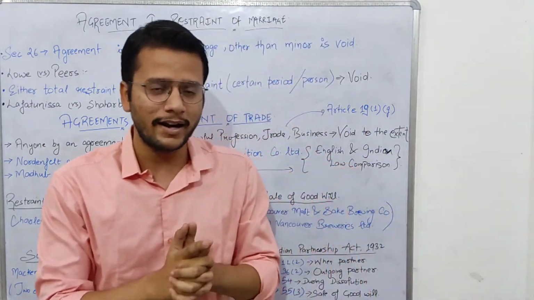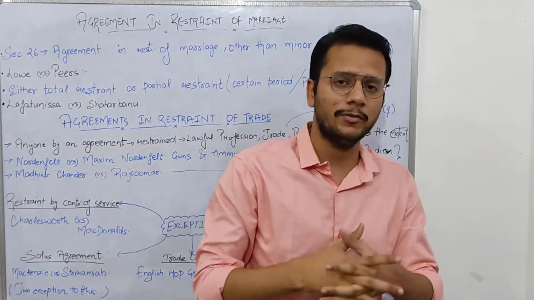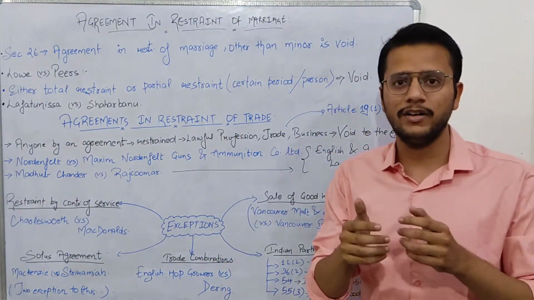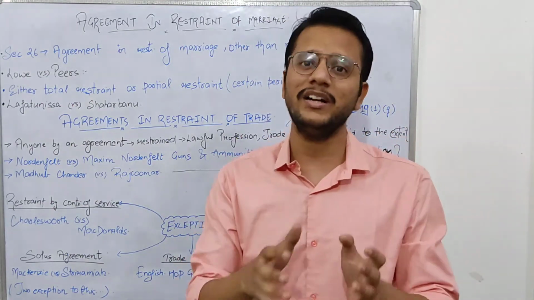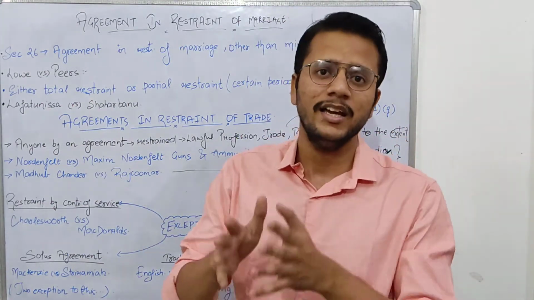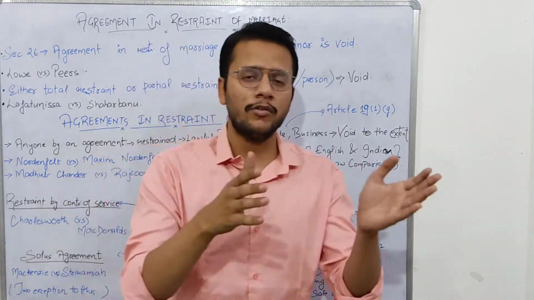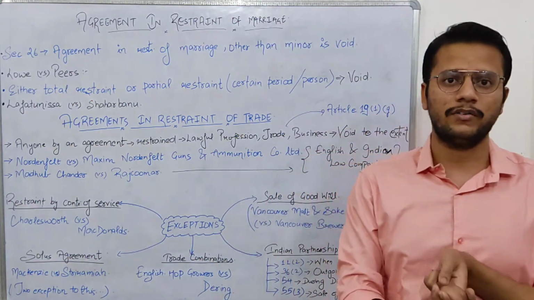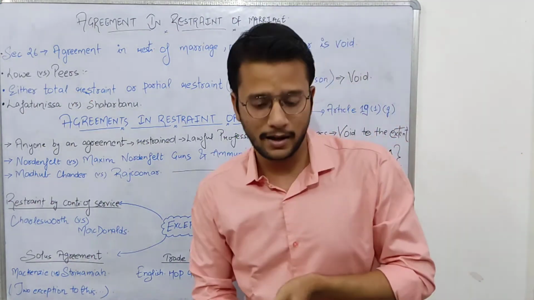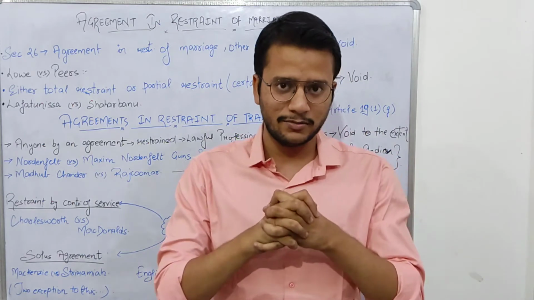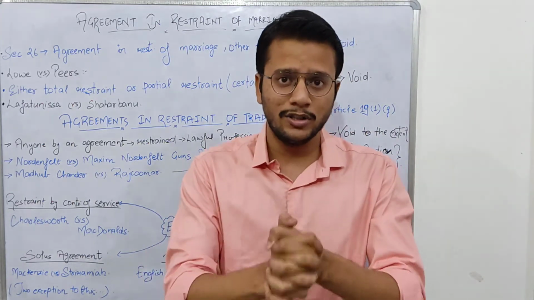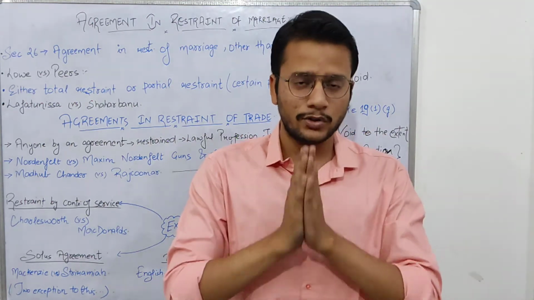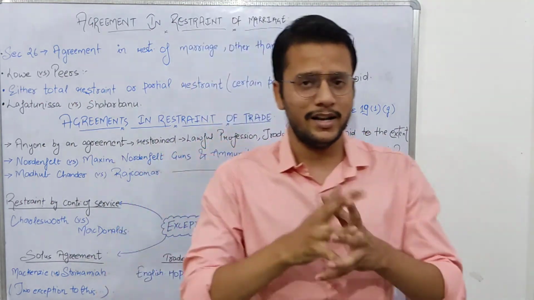is forced to make a contract. A man has made a contract with a woman that he will marry her only. Now the contract has one more clause, that if he doesn't complete this marriage, then he has to pay 2,000 rupees to this particular woman. This contract is in restraint of marriage, forcing this man not to be able to marry according to his will. So this contract is void in nature.